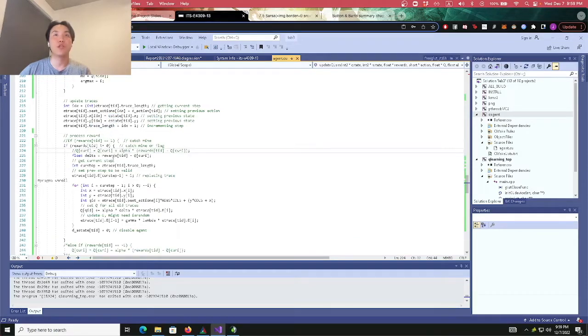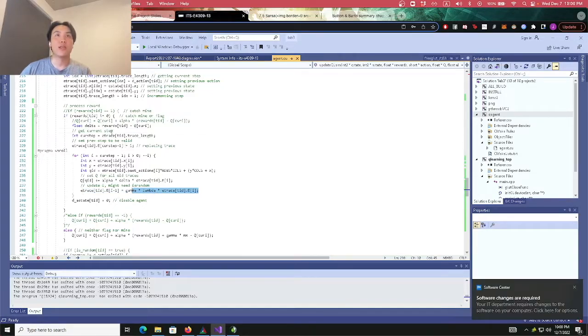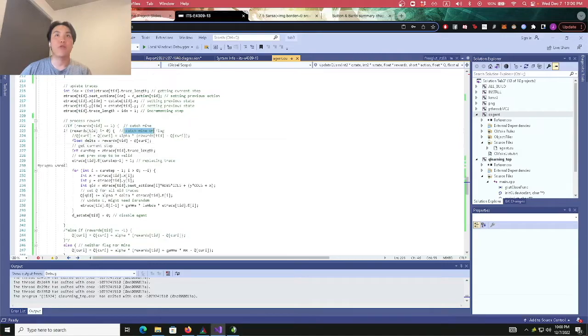After we have our eligibility trace variables updated, since this is actually a current trace, we start from current step minus 1, which is our previous state. Having the previous state, now we want to update our Q matrix with every action in our history. So we get our Q index, as we said, and then we can add it on. Lastly, we update our eligibility trace by decaying it by gamma times lambda. And also we disable the agent, since this if statement is for when we either catch a mine or a flag. Since these are both terminal states, we have to disable the agent.